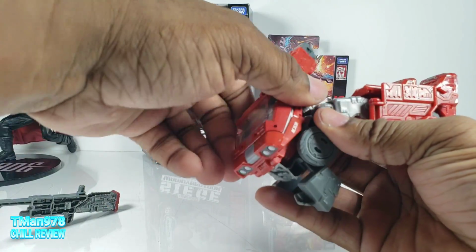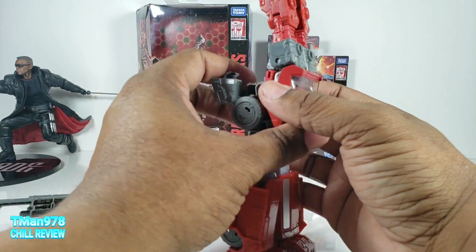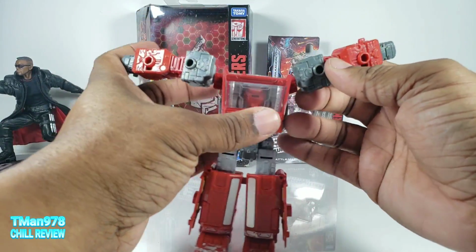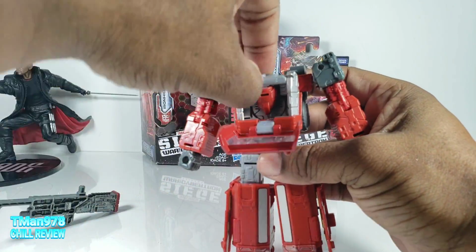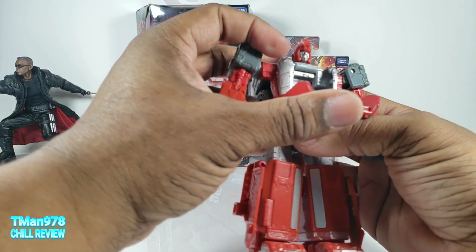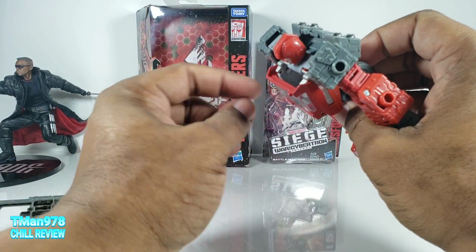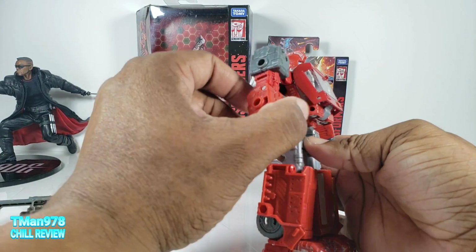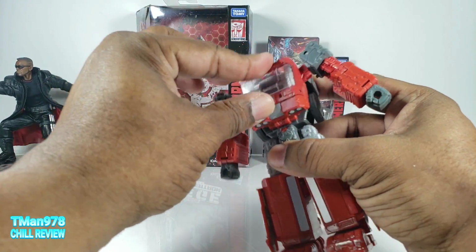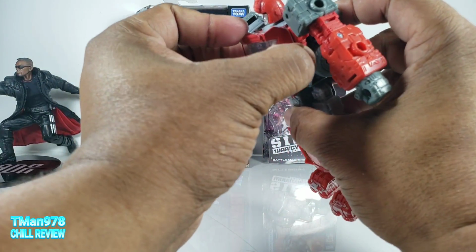Make sure this is straight. Rotate that like that. Go ahead and bring these down right here. Open this up and bring the head out. Kind of bend this forward, and there's a little lip right there that goes behind the groove right there, so his chest can be out like that. If you want, the chest can be flat, but that's not the intended transformation, so we're not gonna do that.